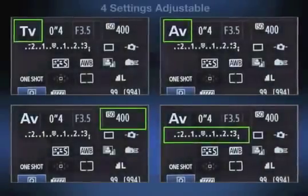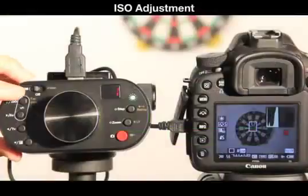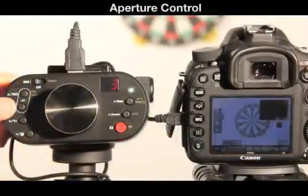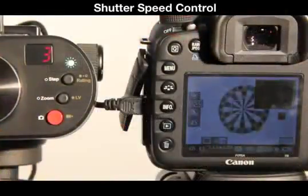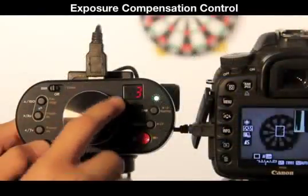In stills mode, V-Control can adjust various exposure settings directly from the controller. Firstly, you have ISO adjustment. Then, aperture control. Next, shutter speed control. And finally, exposure compensation.